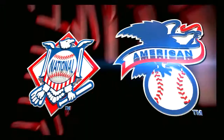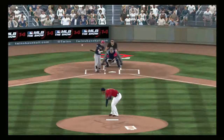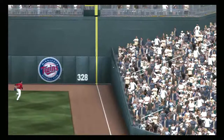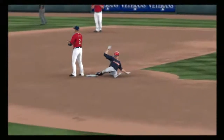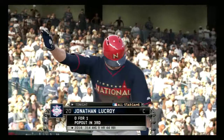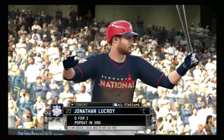This is how you make life difficult for that pitcher out there. He's going to get to make one pitch from the windup and then go right into the stretch because this is a bullet down the line. That's a great at-bat there as he gets him going with a first-pitch double. Jonathan Lucroy will dig in here. He flew out his first time around.